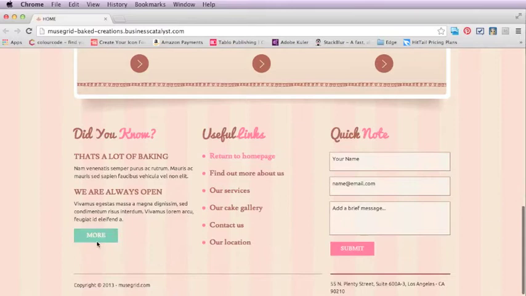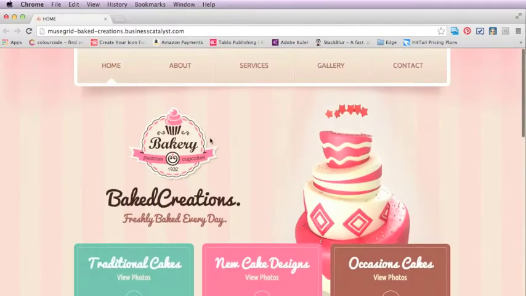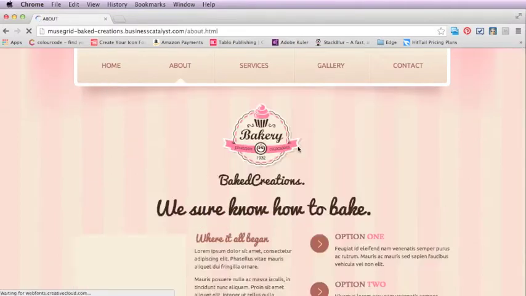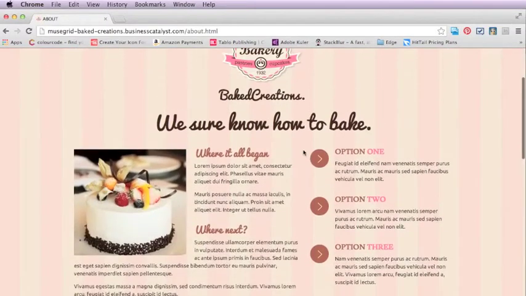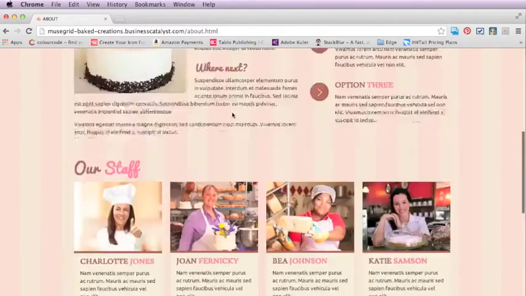And then we have our footer area with a quick note area for people to send in a message to the company. In our welcome section we can see all of the staff members and what they do.